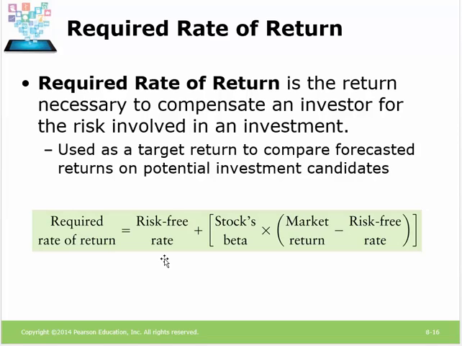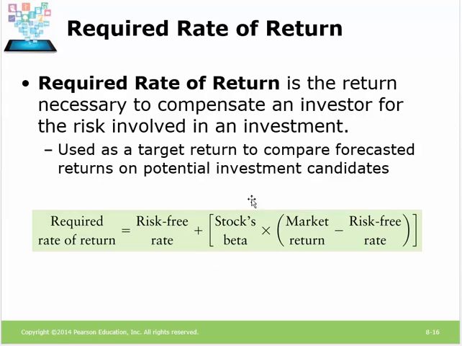We also need to know what is the average rate of return on the stock market. We've looked at this a little bit earlier in another chapter, and we've determined that the average rate of return for large stocks is in the ballpark of 11%. So if we say that the risk-free rate is 3 and the stock market return is 11, then we take 3% plus 11 minus 3, that's 8%. So a 3 plus something times 8.